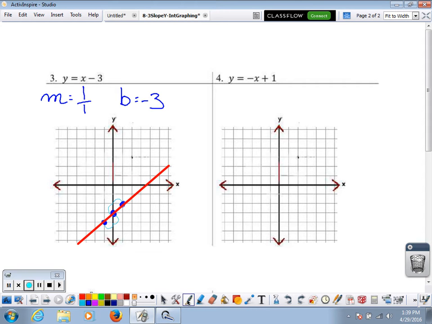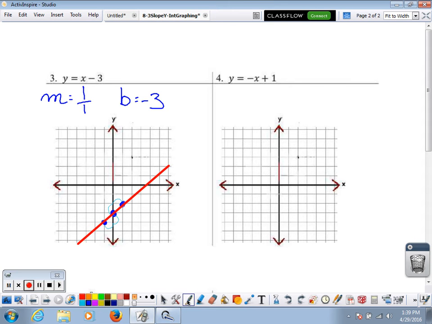Okay, again, the slope in this case is an integer. Okay, it's just 1. But for our purposes, because we're using that rise over run idea to count from our y-intercept to another point, we need to have both a rise and a run. Okay, so we need to know what those are. So by writing it as a fraction, now I know what the rise is, I know how far to go up or down, and I know what the run is. I know how far to go left or right. Okay, that's why we write it as a fraction, so we can clearly see that.